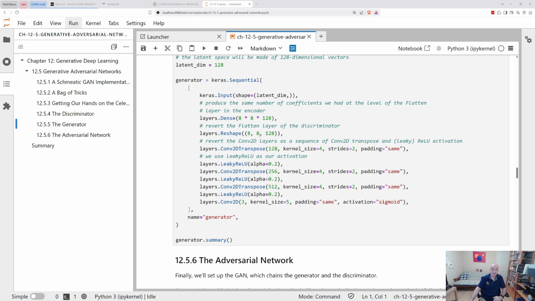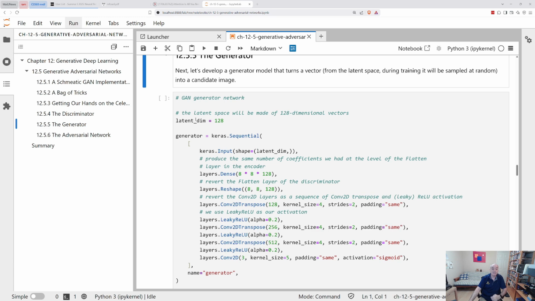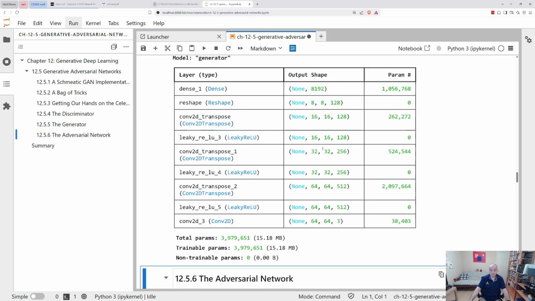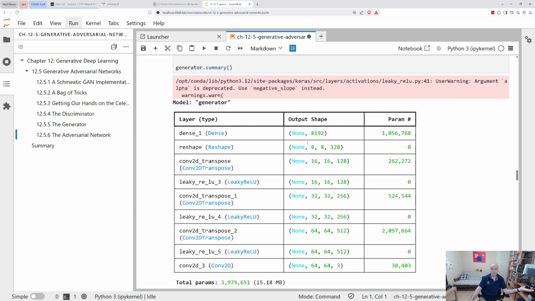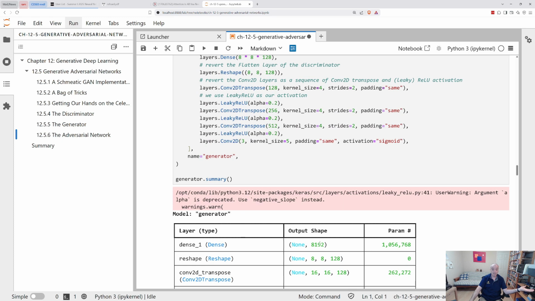This is doing that, and then these layers do the reverse. So this brings this out finally to an image that's 64 by 64 by 3 channels from our vector in our latent space. We're using 128 dimensions here. You should see that the final output for the generator is going to be a 64 by 64 shaped image when we come in with just a vector of 128 dimensions as input.